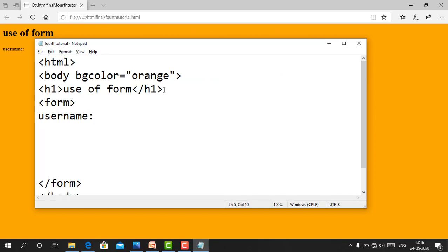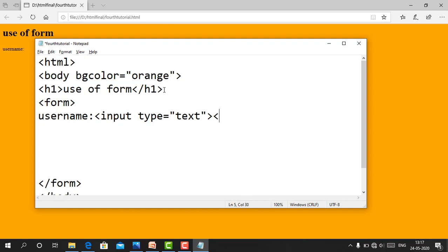I want the font size of this as large, so I will set the font tag, username. Then I want the input box, so input type equals to double quote text, double quote complete, because I want the text box in which user can enter any type of input.